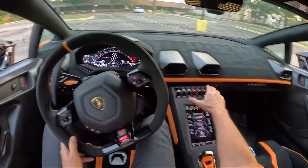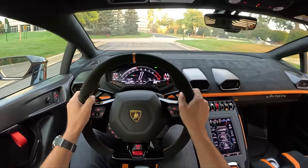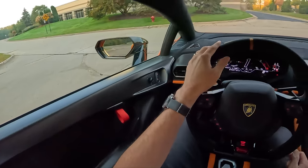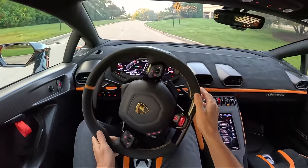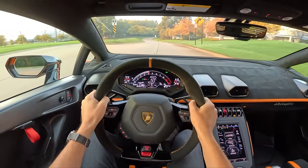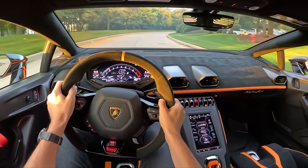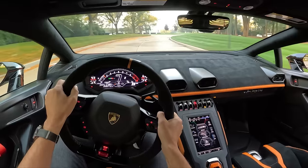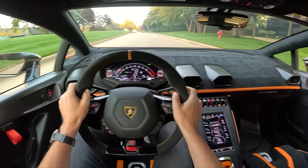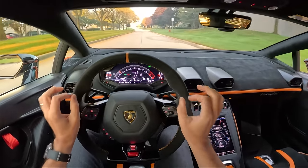Super light steering. Turn signals are on the steering wheel because of course — paddles. And the big surprise here: this STO is incredibly comfortable on the road. Suspension is soft and supple in STO mode. In Trofeo it stiffens up quite a bit and everything gets a little bit hardcore. But you put it in automatic, it changes into 7th gear at 40 miles an hour and just idles along.